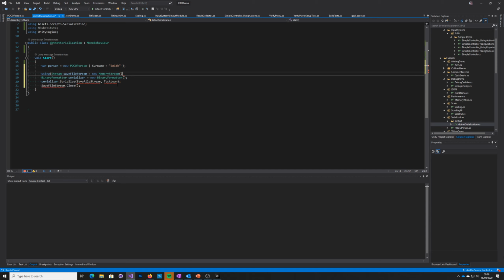We're going to use a using statement because we are good .NET citizens. We don't use close statements. Okay, and we are going to serialize our person into this stream. And that's it.